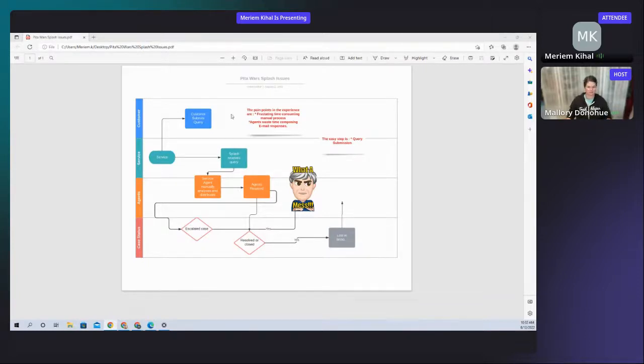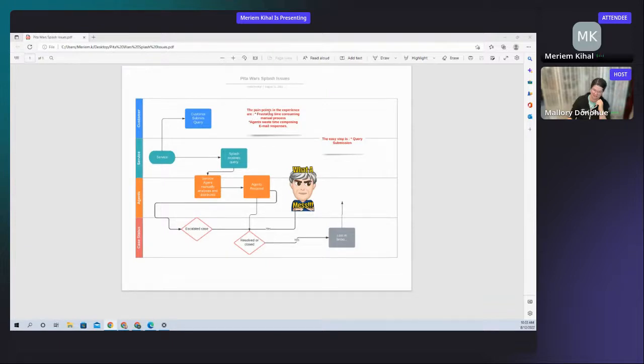So first of all, the customer submits the query. Then the service starts. The splash will receive the query. Then the service agent will manually analyze and distribute and will after respond. So many agents will respond after. So either the case will be escalated and will go directly to John Cervantes and it's going to be a big mess, or it's going to be the agent's response, and many cases will be lost in between, and the case will be resolved or closed and it will be lost in limbo.